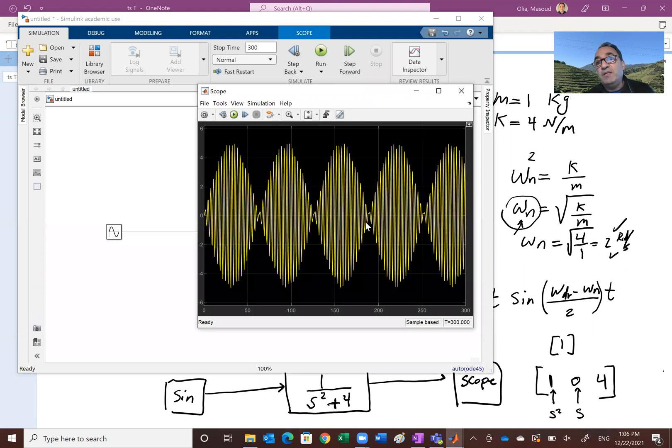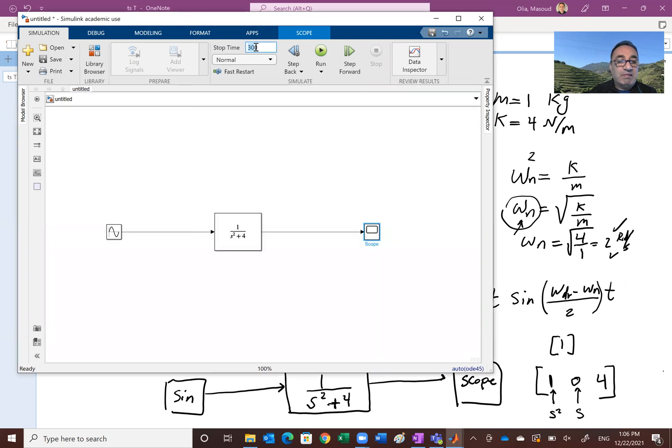There we go. That's the beat concept, guys. And then if you want to make your curves smoother, we can run this maybe for 120 seconds, 150 seconds. And then I'll show you, I've shown you in the past how to make this smoother. That became 1500. I don't want that. That's too long. 150.